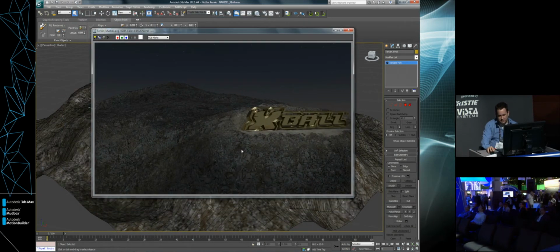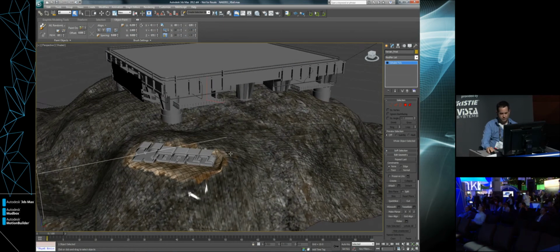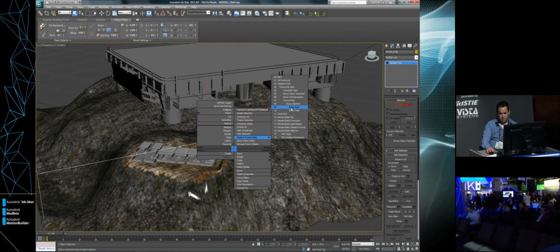Because we have a displacement, you see all the cracks there, all the details. We've got the shadows, and we've got all the detail of the paint. So by just using Mudbox, you can have high detail level modeling for this. So you've got all these different pieces that you've created. Now you want to actually put them together and create a camera move, and then send everything back into Smoke.